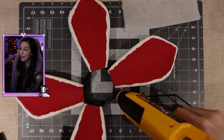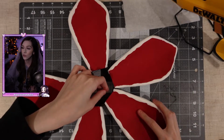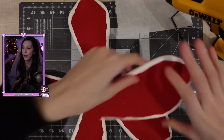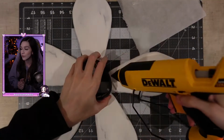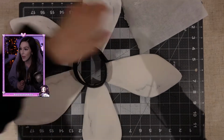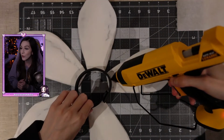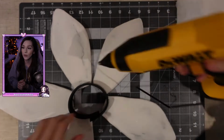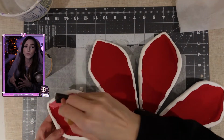And now I'm just actually taking that collar and closing it so we've got the proper shape and gluing down each individual petal to the actual collar. Reinforcing some of that on the back side with some extra hot glue. Oh, and the reason why I'm using hot glue is because it's non-toxic and I don't want my dog to be inhaling any gross fumes.